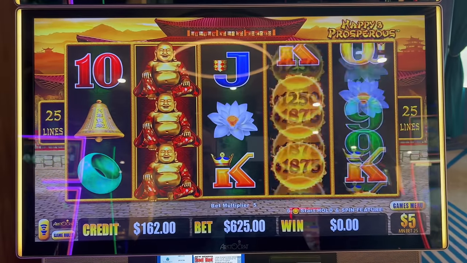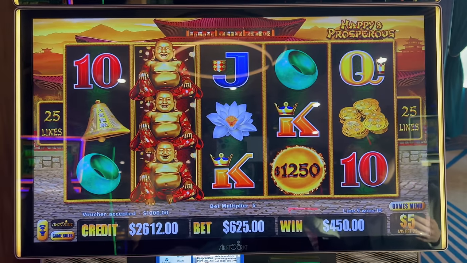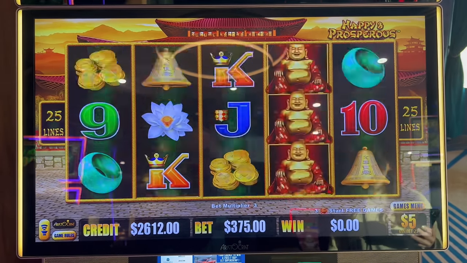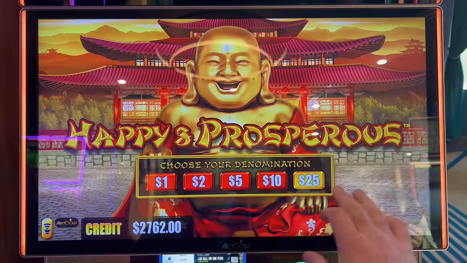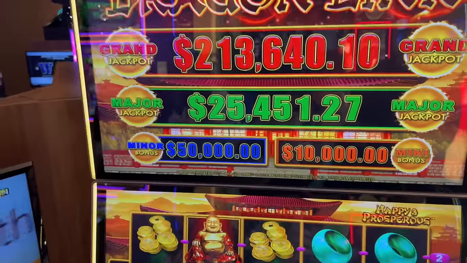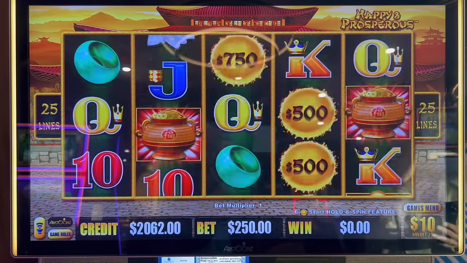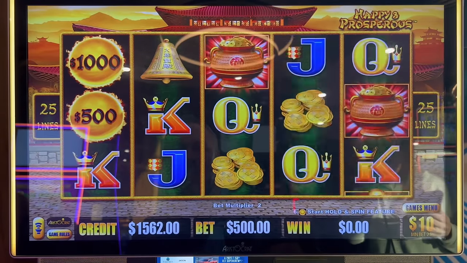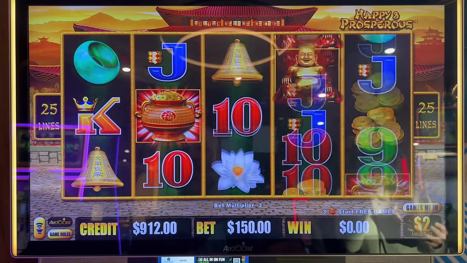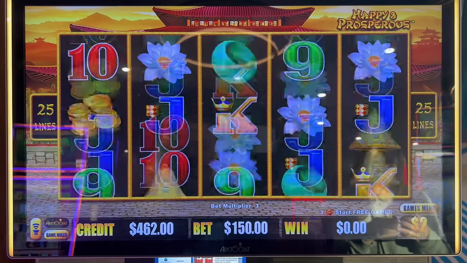Ooh. Robin. I hear another one going right now somewhere. That was 3,000, correct? Yep, 3,000 on this one, yep. $250 on $10. $500 on this spin. $150 at $2. What did we get it at? $125 on this one earlier? There we go. $50 showing up.